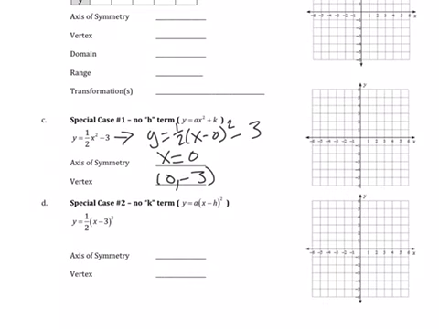Our axis of symmetry is going to be down at x equals 0. Actually, I'm not going to write that out yet until we have the vertex put in, which is going to be (0, -3), which is right there. And then the axis of symmetry is going to be the dotted line going right through it. Okay, now this one, if you notice, has a vertical stretch of 1/2.